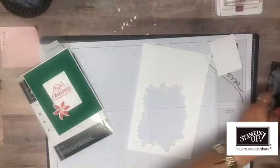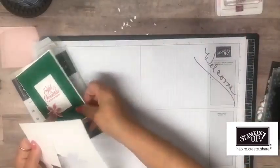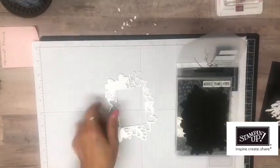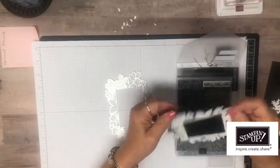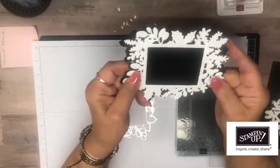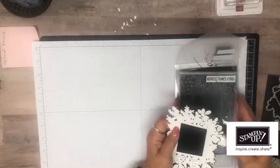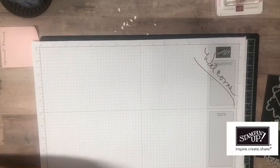So if you're still with me, and I haven't lost you, thank you, yes, pretty, but just you wait. Oh my gosh. This is what gets me excited, and then I don't know where to stop. I don't know where to quit. So again, the black and white is such a popular design anyway. I don't know if people really like black and white for Christmas so much, but again, I did that for the contrast so that you could see how that adds that shadow around there. All right, so let's not lose those dies. Get those out of the way, and let me show you what's next. So I'm done with the machine for right now. So get that out of the way.